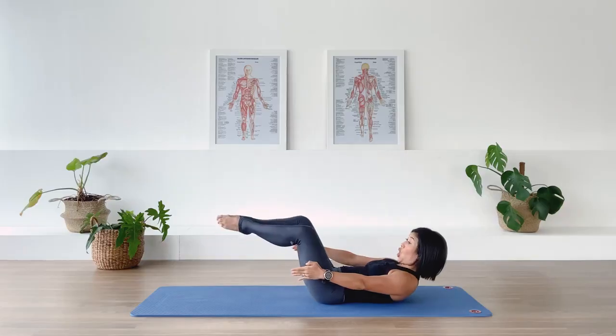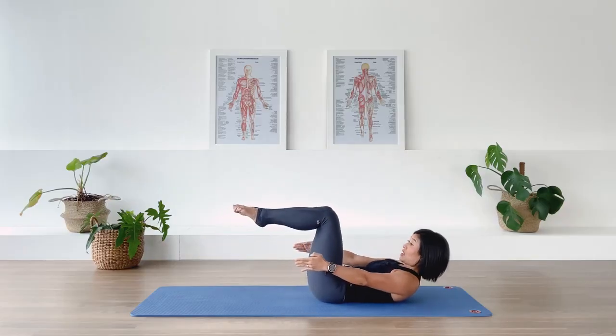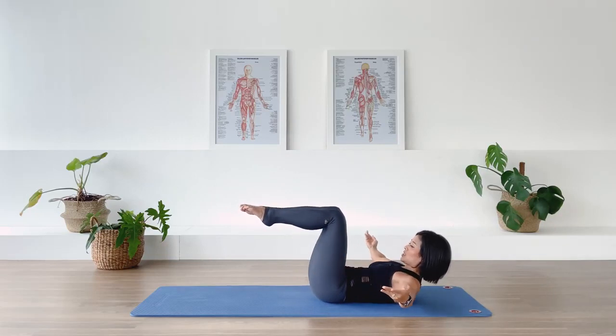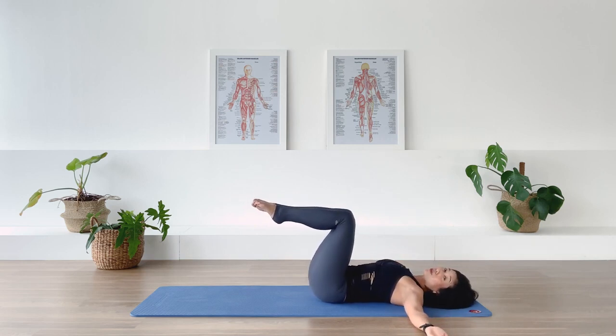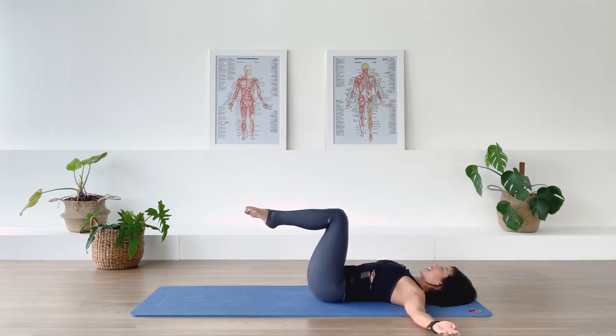Last one, hold. Close the thigh together. Open the arms to a T position. Rest your chest and the arms down. Ready for our spine twist supine.